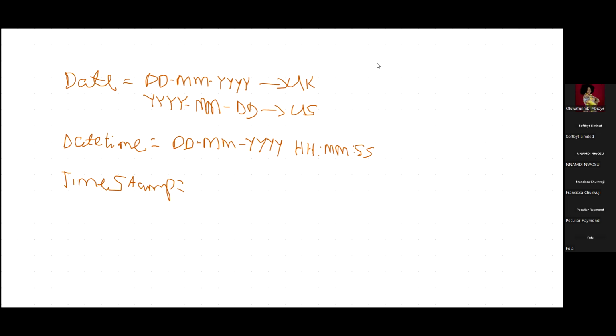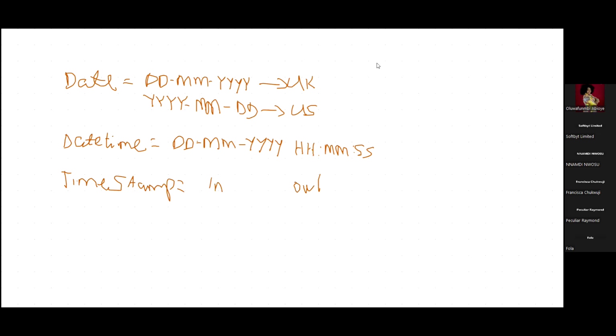For instance, it helps you calculate things like elapsed time. Say you have the date you clocked in and the date you clocked out, or the time you clocked out.